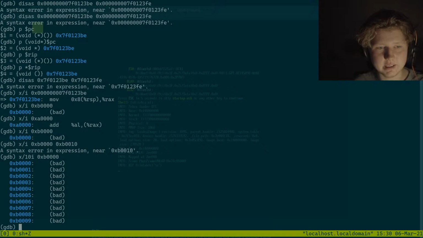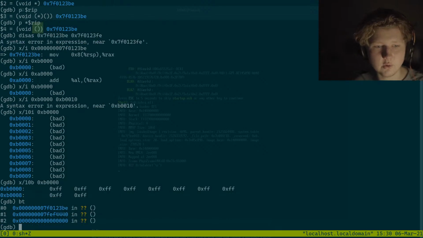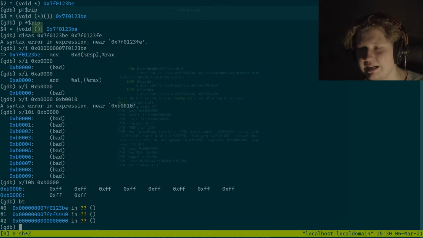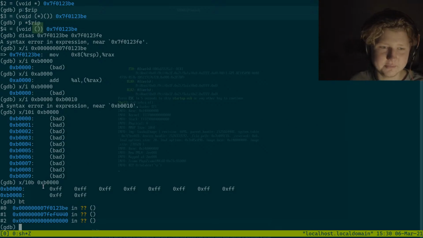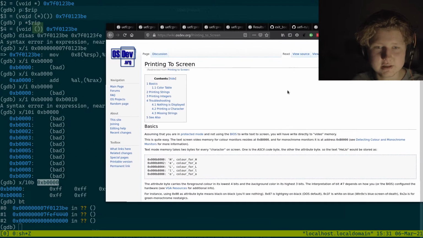Wow, it's all bad instructions. It's all 0xFF. Who's calling them? Who's calling them? Hold on. Let's check this. I have a feeling this is a... Yep, this is a frame buffer address.